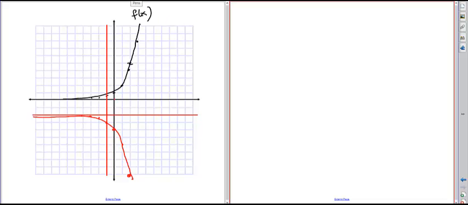Okay, the next one is we're going to do a y-axis reflection. So let's do g of x equals 3 to the negative x plus 2, plus 4. The negative being up here gives us a y-axis reflection. So remember, y-axis, we take it like this and then we flip it around the y-axis like that.